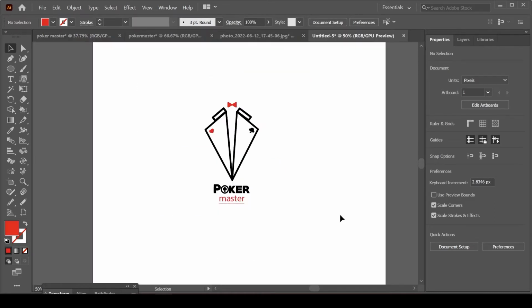As you can see, this is the final result of the logo design, which I thought about and made. It's a combination of the card, a smoky, and a kind of text with that. I want you to see how it will look at the end of our design, and now we are going to make this logo together.